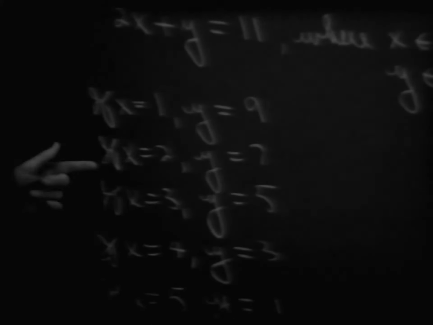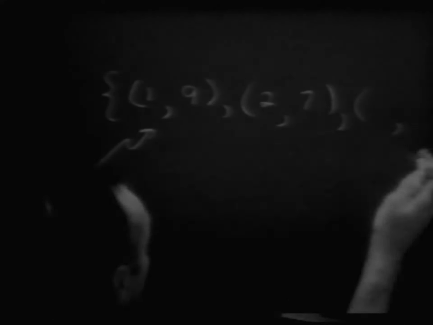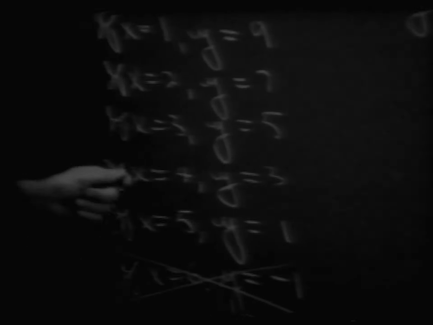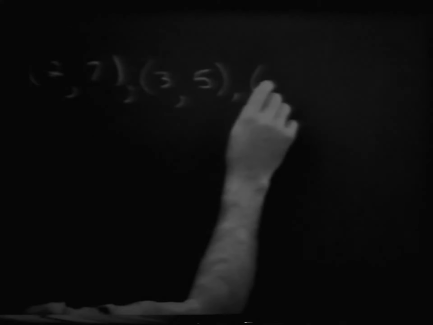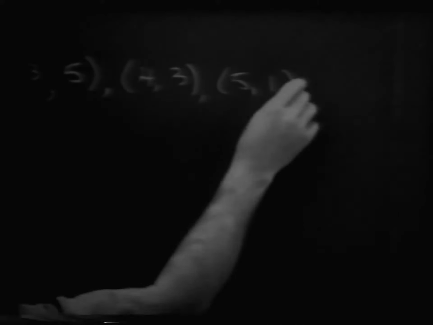And from our sentences over here, Ron says 2, 7, okay? 2, 7. And now notice I'm putting a comma here to indicate a third element. This is one element in our set, okay? And the elements consist of ordered pairs of real numbers instead of just real numbers. What then is a third element in our set that we may write? And looking at our data over here, Bob says 3, 5. What's another one? 4, 3. And what? 5, 1. And how many elements are there in this set?